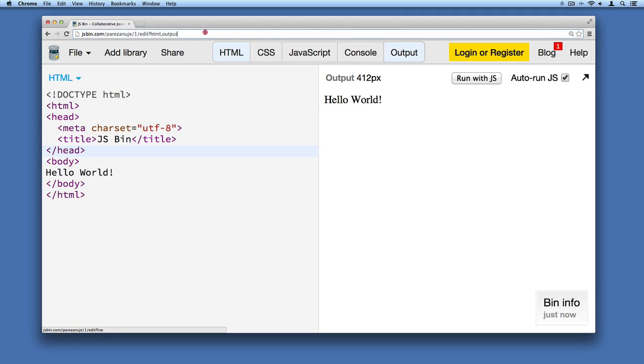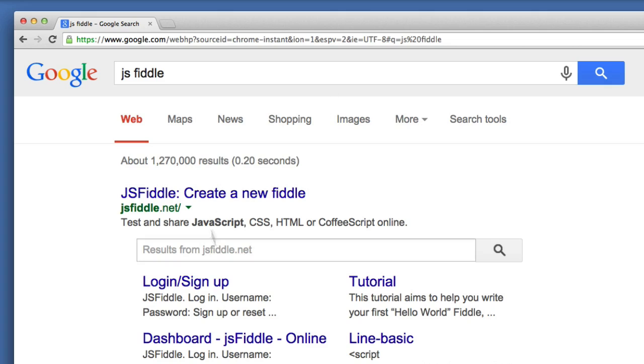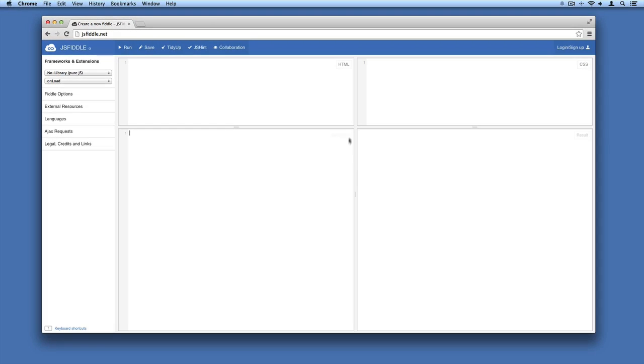Okay, so another website that you can use that does a similar thing is called JSFiddle. So if you want to use an alternative like this where you have all four panels showing, you've got your HTML here, which is where you'll need to write that. You've got your CSS panel on the top right, JavaScript here, and then the actual result right here, the web page that you're building would show up right here in this panel. So for example, if you typed some code in here, keep in mind you do have to push this run button here to actually see your results every time you write your code.